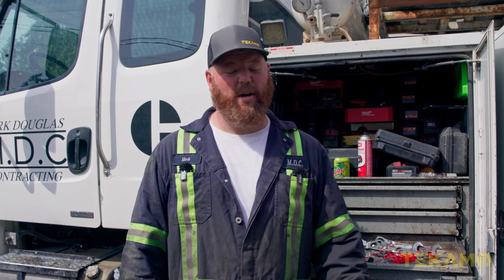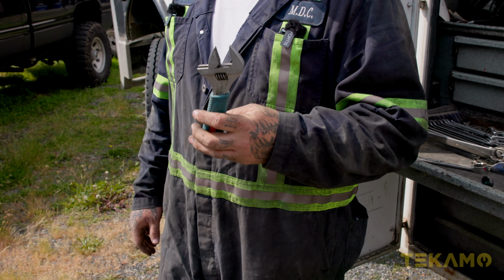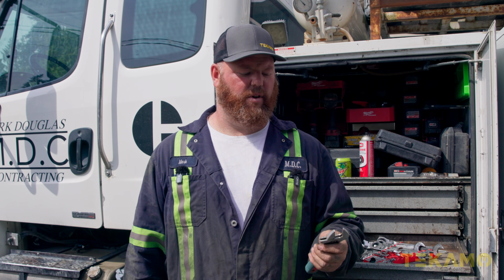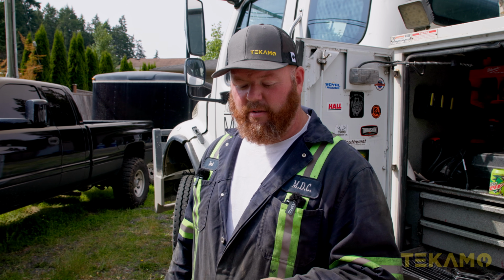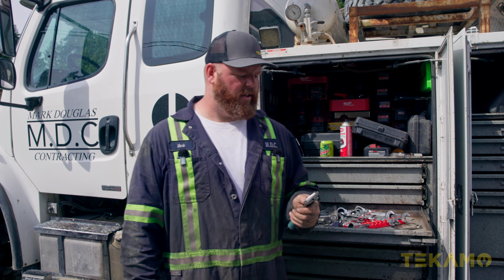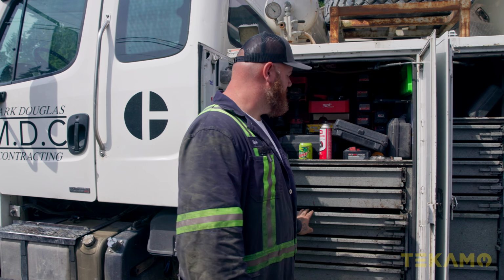If I'm taking 15 pilot lines off, I'm probably getting the right wrench. Or if I'm doing a lot, but if it's a one-off thing, I'll grab all my wrenches, but I'll almost always grab this too. If I hit a weird oddball fitting, an 11/16 and I've got a 5/8 and a 3/4, there's nothing wrong with using this. If this is all you use, that's an issue. But if you use it for what it's intended for, light duty, quick and easy work, then I don't see a problem with it. Guys hate them because bolts get rounded off, but just don't use it loose. Make sure it's tight. It's a pretty easy tool to use.